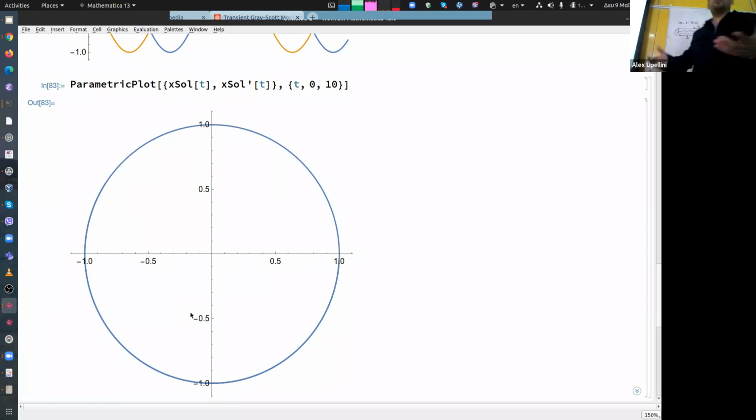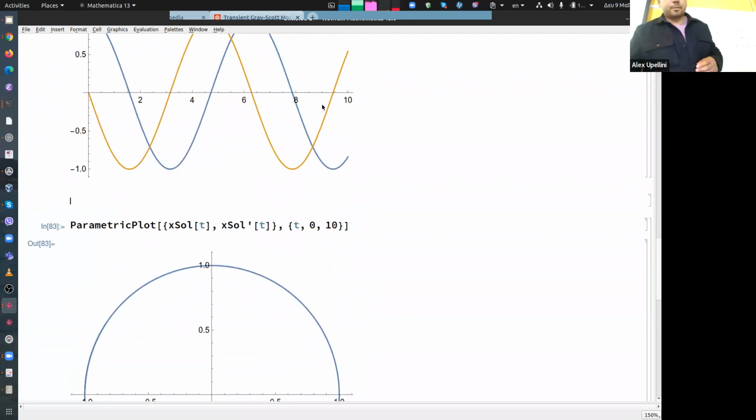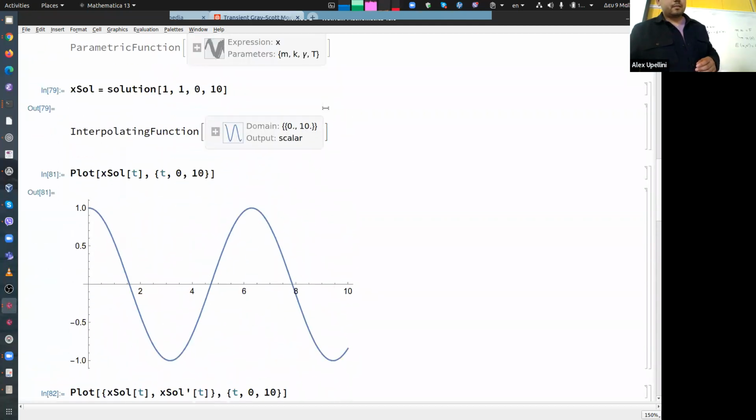And actually, we are going to plot that behavior using graphics. Okay, so if I solve this, I get x, and here I have x and x prime, which is the speed. And what I saw is that my solution is following a path, which is a circle in the phase space. That you will see will be related to conservation of energy. If I plot the position and the velocity over time, it means that if I parameterize here with time, I have my solution, which is making a helix. Okay.